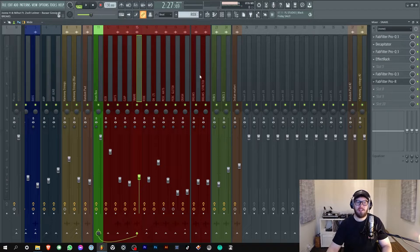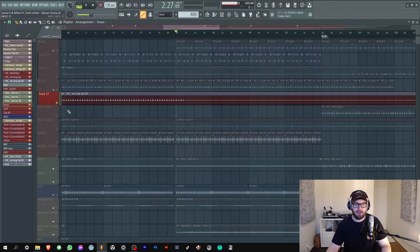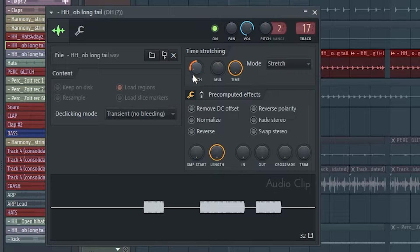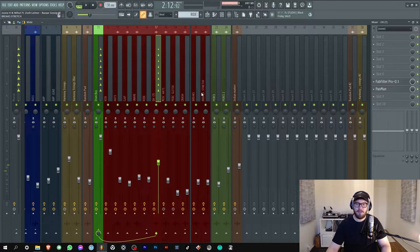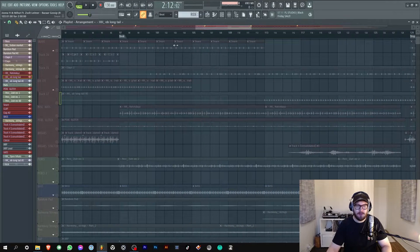Then finally some reverb. Again you can barely hear it but remember that every little thing adds up always. Next up the open - well, kind of open - hi-hat. This is the one they sent me. Again I pitched it down quite heavily, then I only added some filter on it and Pan Man to pan it around a bit. I felt the hats sit perfectly in the mix a bit to the right side, and with the little movement there I like to keep all the elements of the track moving always.